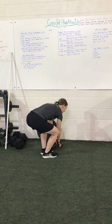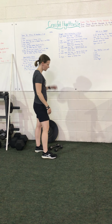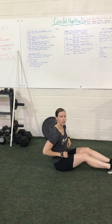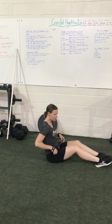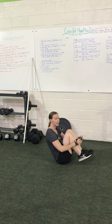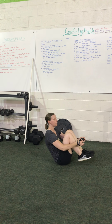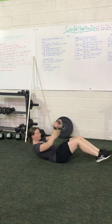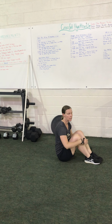For our core movements, the first one's a weighted knee in. So we're gonna start and finish in our hollow body positions. My back is flat to the ground. This is my hollow body. I'm gonna come up and then tuck my knees. Notice that I kind of pull the weight over the knees, and then I'll come back to my hollow body and then back to my knee in.